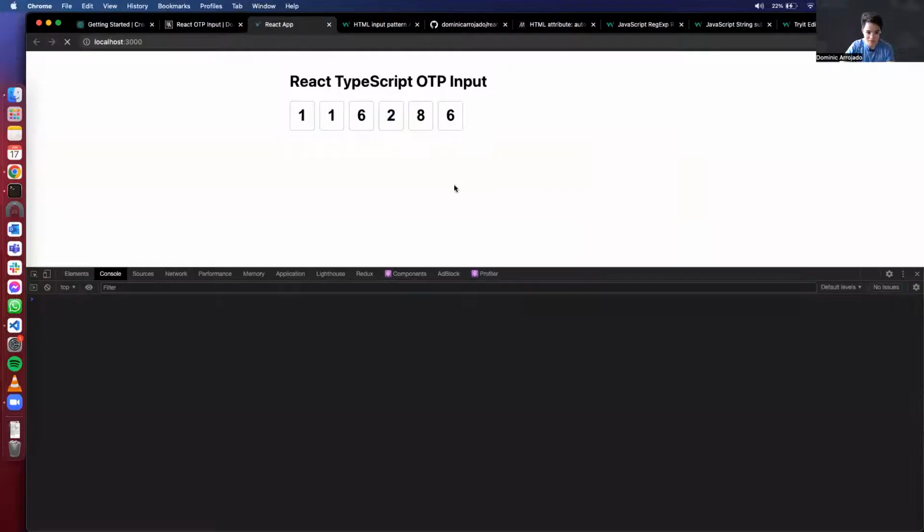And let's see what happens. So I have 1, 2, 3, 4, 5. I focus on this. As you can see, it automatically selected the input box. And I select here, and there you go. So sometimes it doesn't work.